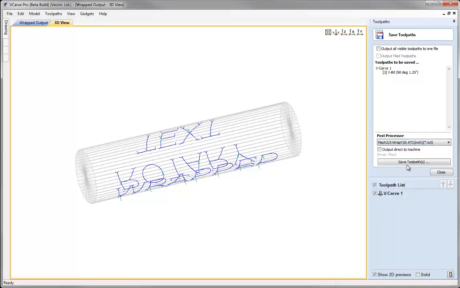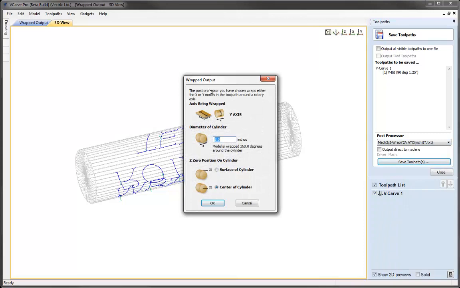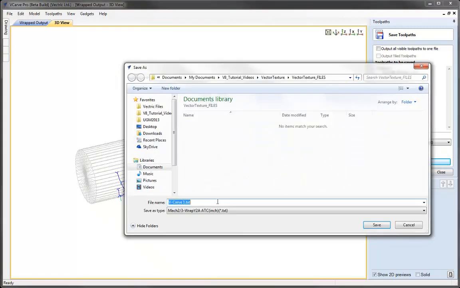If I select that and I hit save, the software will show me this special window, and this is just so that I can check the parameters that I've used are correct before I go ahead and hit OK, and now I could give this file a name and save that, and that would be the output that I'd send to my machine with the rotary axis. So that's the way that we're going to post-process a file for a rotary machine if we have a post-processor that's configured to do it.